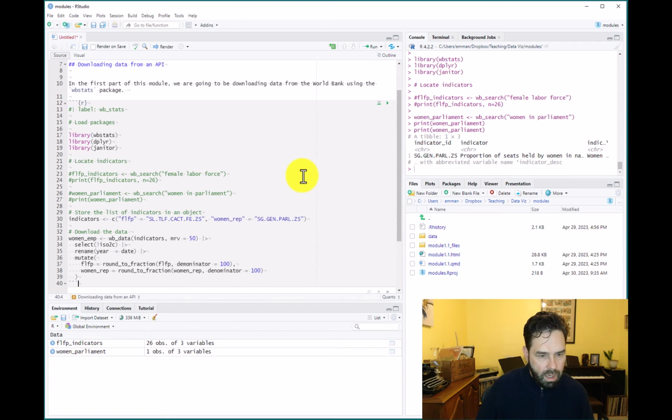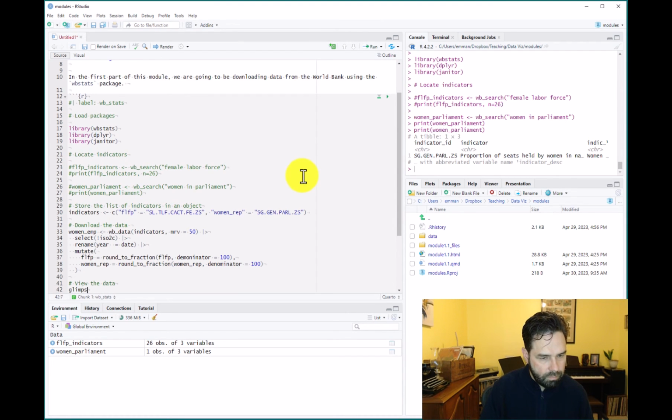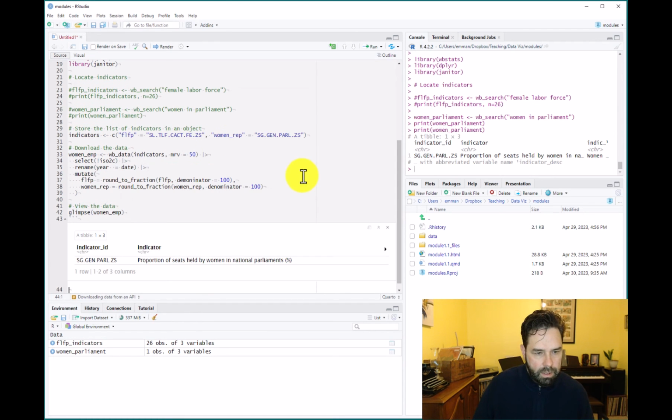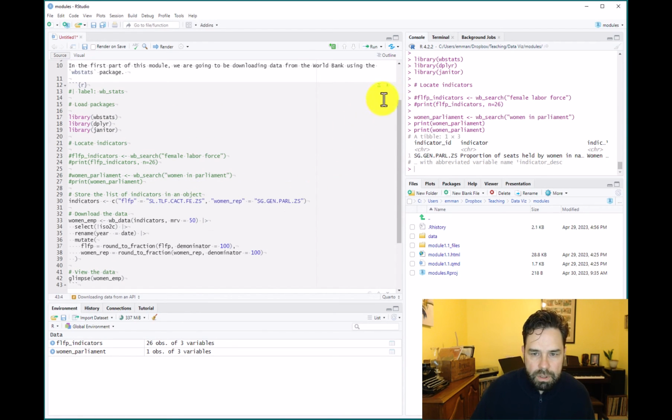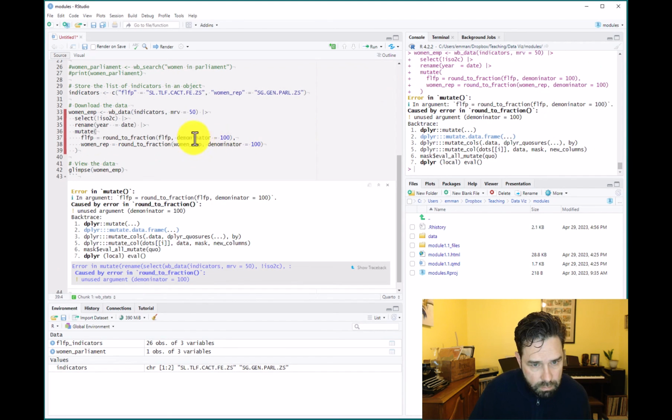And then finally we're going to go ahead and glimpse that data. Okay, let's go ahead and run this, see if it works. Oh, I misspelled denominator.